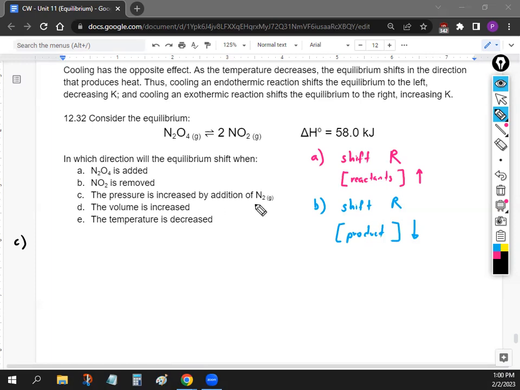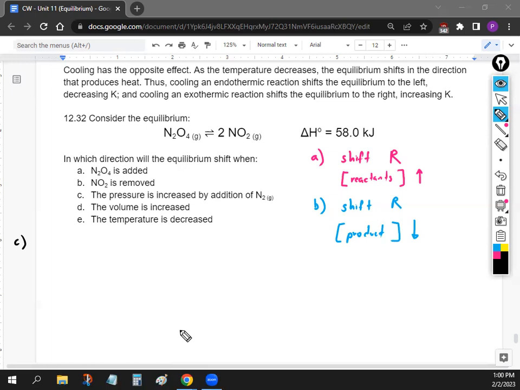Okay, why do you think N2 is going to be on the product side? Ooh, that's a good thought. Any other thoughts? I'm not going to give the answer yet. When you add N2, you're increasing pressure, and the reaction will go up. Decrease the pressure and it's going to shift less; increase more and it will go forward. It only has one mole compared to NO2. That's a great thought. Any other?